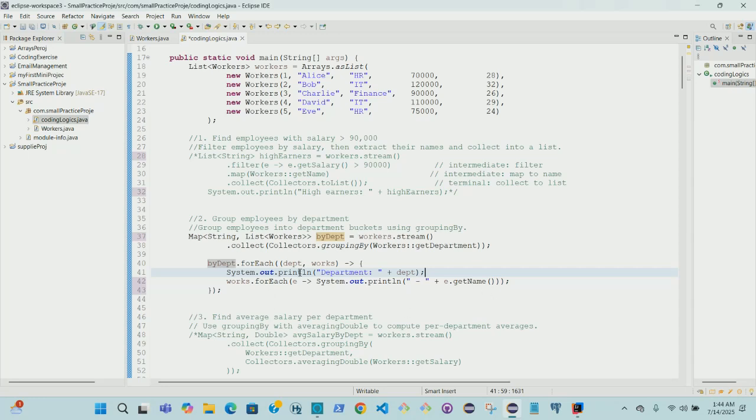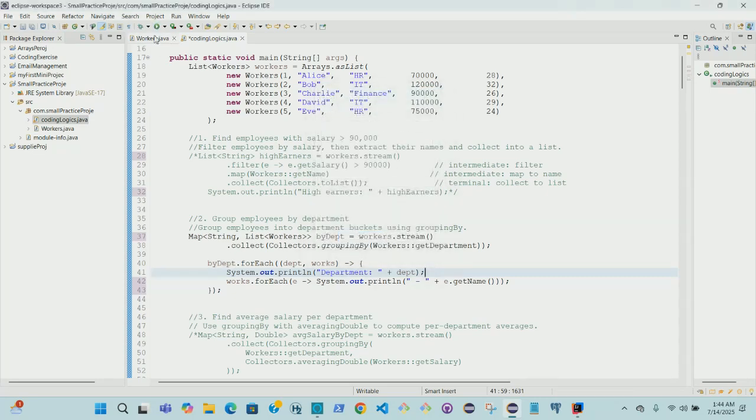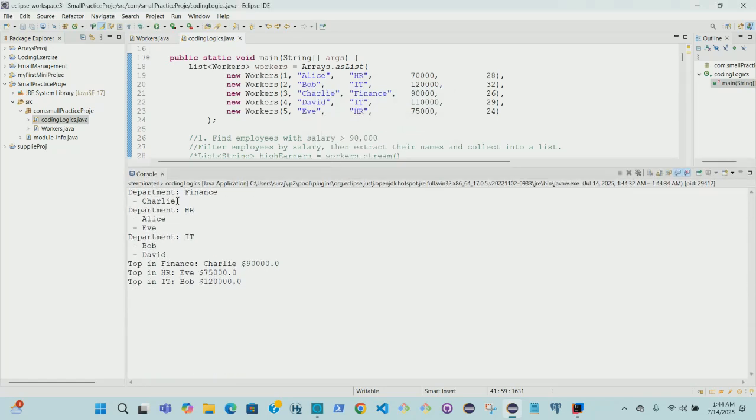Okay, now let's run it according to the department. You see here, department finance. Who? Charlie, just one single. Department HR. Who? Alice and Ed. Right?